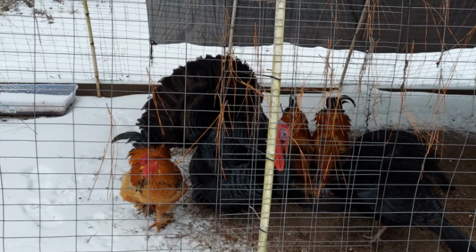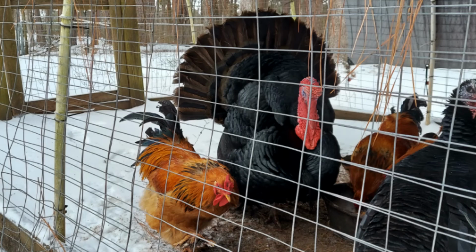The black has taken a backseat to other heritage turkeys in recent years, such as the bronze, bourbon red, and others. But there are several sources that claim this breed is either threatened or endangered. Either way, it needs more stewards if it wants to make a comeback. I do plan on breeding this turkey in the future when I have the time and the resources, but at the time of this recording, I'm not in that position to pursue that the way I would like to. But stay tuned because coming up in a couple years, I hope to really start that operation.